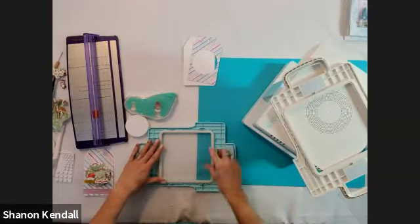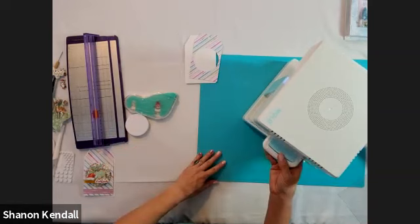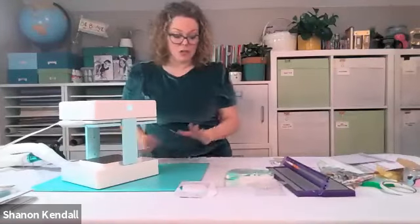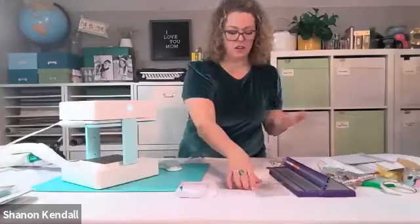I'm just centering this plastic inside of my mold frame. You can see that once you get the hang of this, it's super, super easy to do. I'm just going to bring that up against the heat, and we'll let that heat up while we prep the rest of our card.